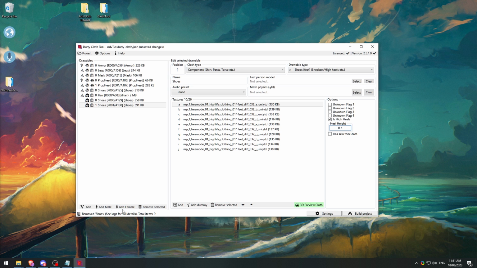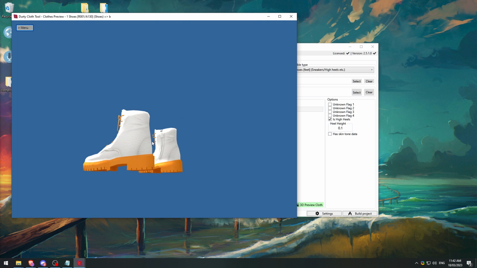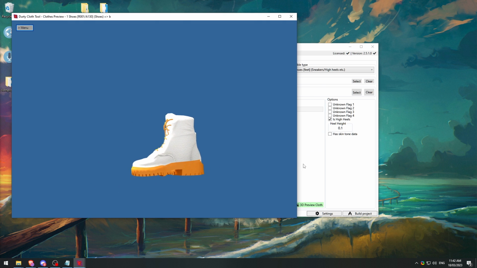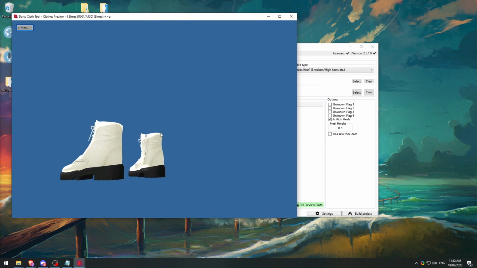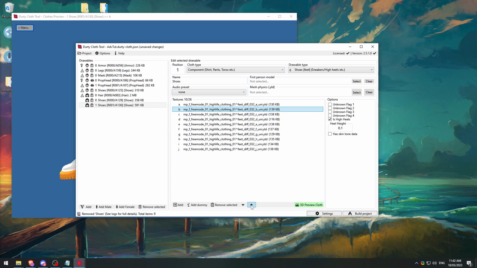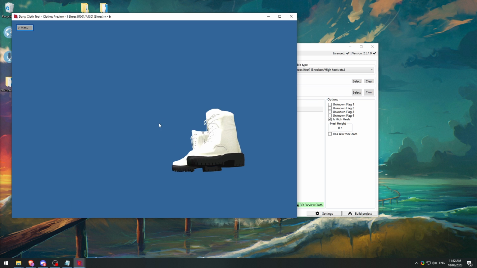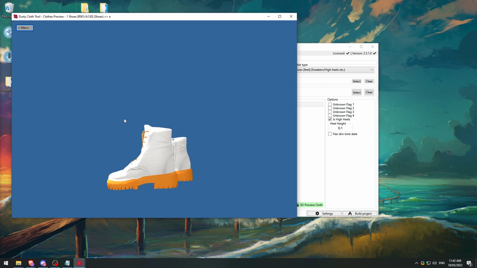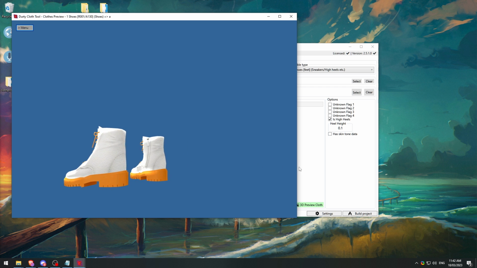We'd also remove, kind of the same thing that we had on the left hand side, but the positioning for these is used with these arrow keys. So for example, if I wanted these orange ones to be first and then the black and white ones to be second, what I would do is put it up, and then I would put this one down, and then you can see that it changes the A to the B and the B to the A, and now the orange ones will pop up first in your clothing, and then also the white ones will show up second.